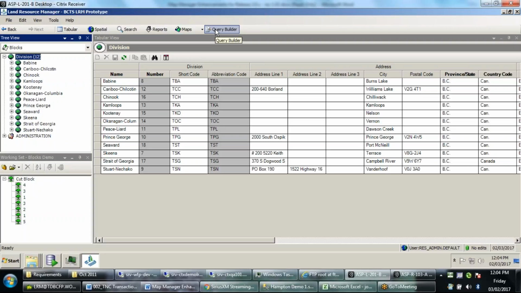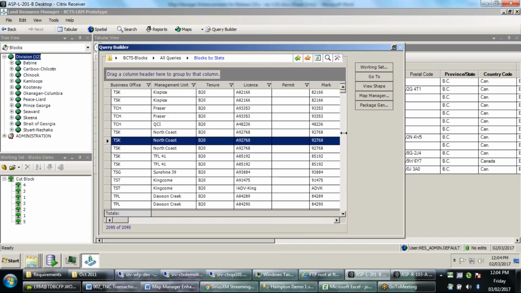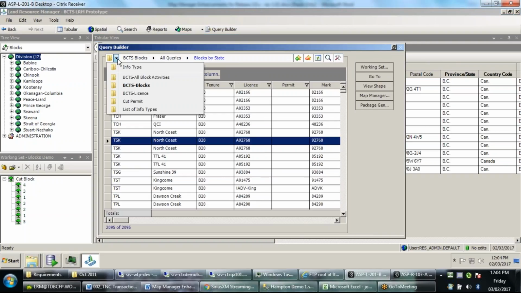When you launch it, what you will see is a variety of info types. Info types is the key word here, and info types is this thing that you see in this first list. An info type is based on a set of data in the system that's been organized into a view for you as the end user, and the set of info types you see will be based on your security and the module you're in.